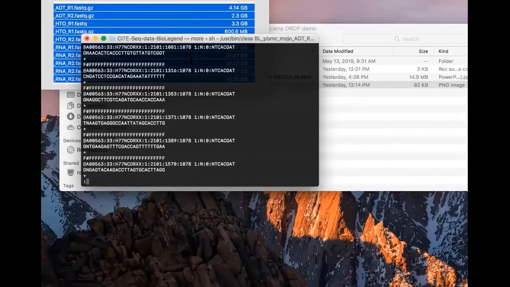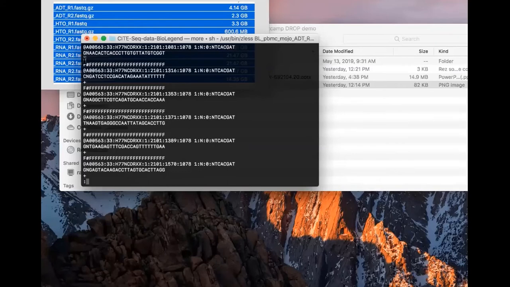Here, I open one of the FASTQ files. As you can see, we have multiple lines here, and every 4 lines represent one raw sequencing read. The first line is usually the sequence read's unique identifier. The second line is the sequence. Then we have this plus sign as a separator.